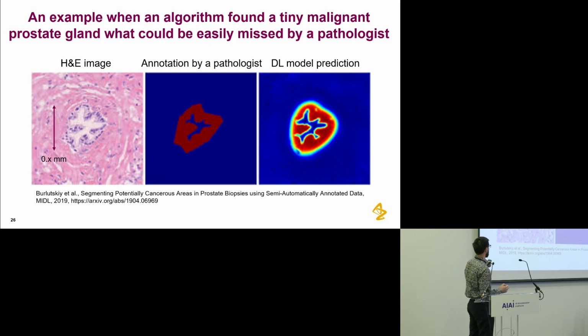Just to give you an idea, the whole slide image is huge, and that tiny gland can be less than a millimeter, or a few micrometers in length. And then we developed some algorithms that can predict quite accurately where the gland is. And we saw examples where pathologists could even miss this. In the middle you can see the annotation by a pathologist who didn't miss it, and it's very similar to what the algorithm predicted. And again, this algorithm had never seen this H&E image.